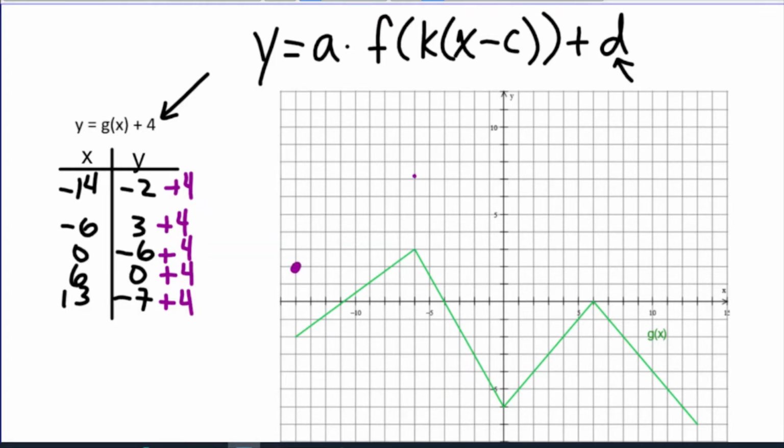This y value will move up to here. This y value will move up to here. This one to here. And this one to here. And then we can just plot that new graph with as straight of lines as we possibly can, matching the original shape of the first graph. And that is our vertical translation. In grade 10, you would have done vertical translations to quadratics, and you can see here that it behaves the exact same way with just this generic graph.